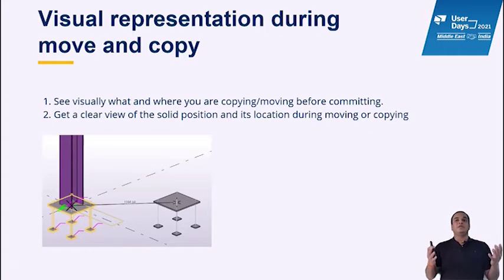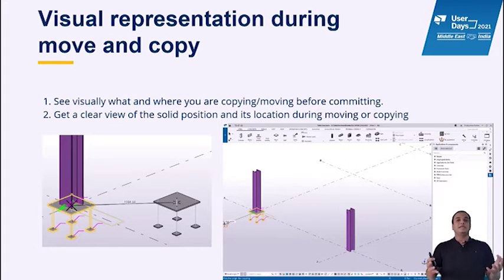Visual representation during move and copy. It's now possible in Tekla Structures to visualize the item during the move or copy. The item is visible as a 3D view during the move and copy before committing the changes. In the video you can see when we move the base plate from one column to another column, we can visually see it before committing the changes. Same thing again, I will move the entire column and base plate from one location to another. Again, you can visualize it before committing your changes or before picking the destination point.